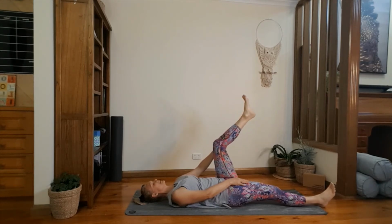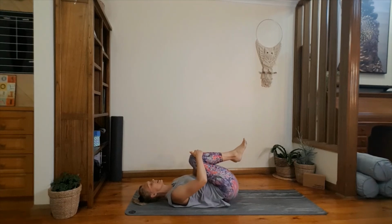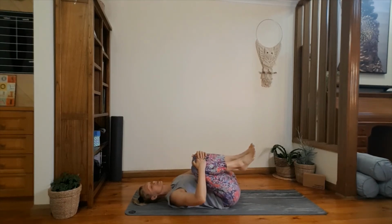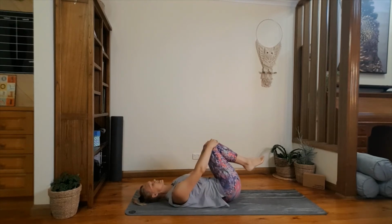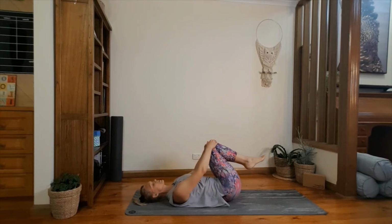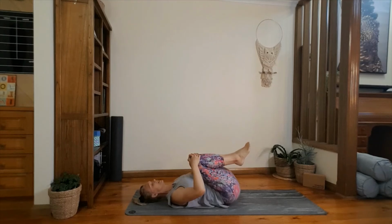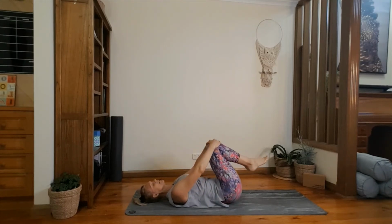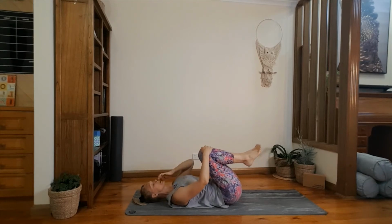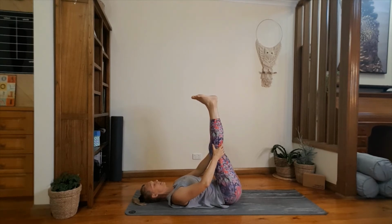Beautiful. Bending that left knee, bringing it into the chest. Let's bring both legs in towards the chest and rock both knees. So whether that's a side to side motion or you'd rather encourage the knees to move around in a circle and sort of feel like this beautiful circle sort of movement in and around your sacrum, that's lovely. And then find stillness, again with a moment for the tailbone to sink between the hips as the heels start to lift up towards the sky.